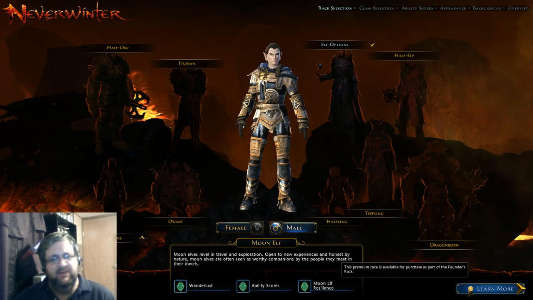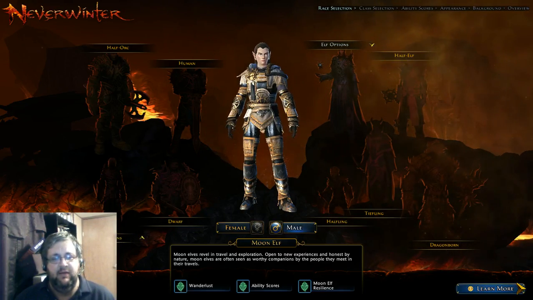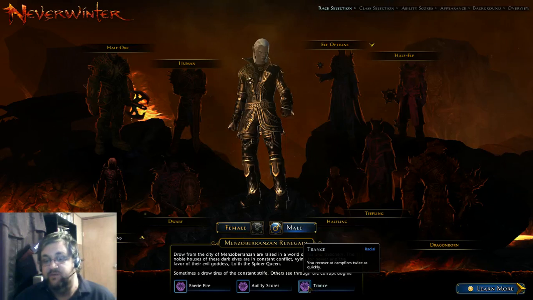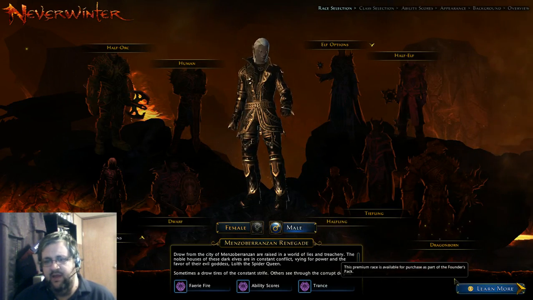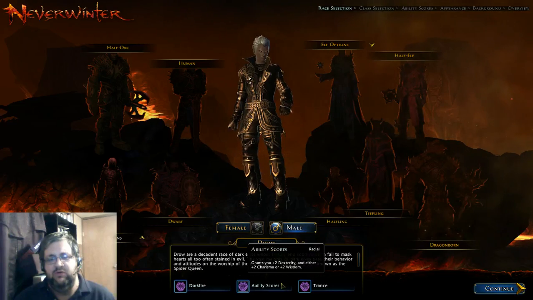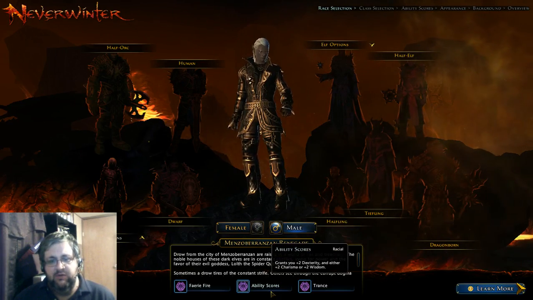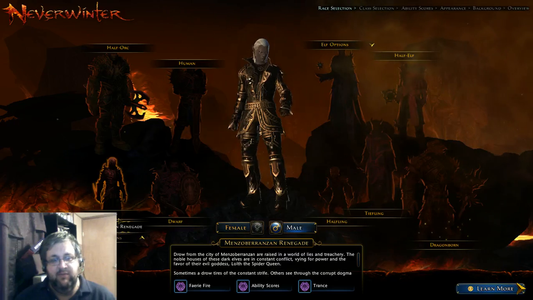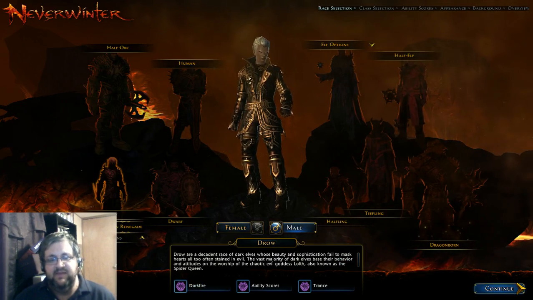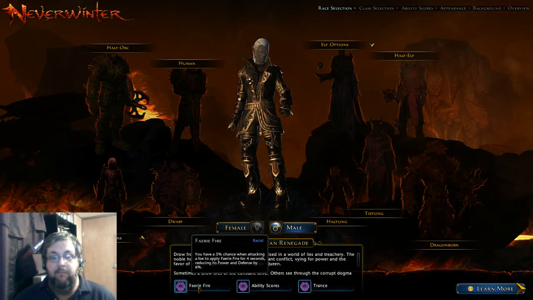That costs a little bit of money. Same with the Drow Menzoberranzan Renegade, if I can get it to pop up here. So what's the difference between the premium one and the standard Drow? Well, the ability scores are 2 Dex, 2 Charisma, or Wisdom. Okay, Trance is the same. Darkfire is a defense on the regular Drow. On the Renegade, Fairy Fire is power and defense.